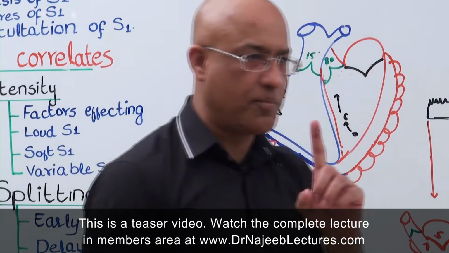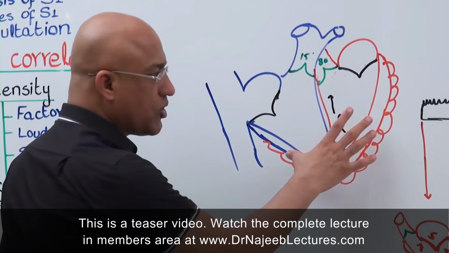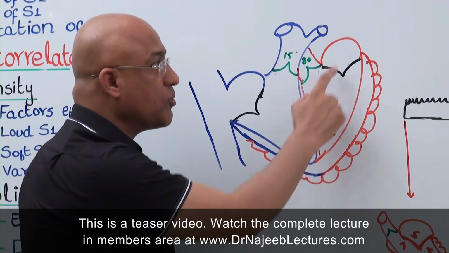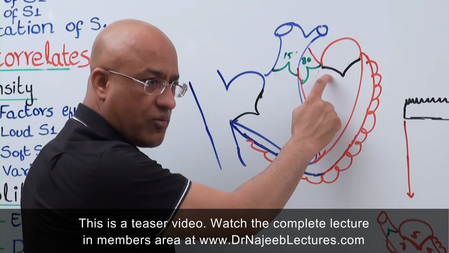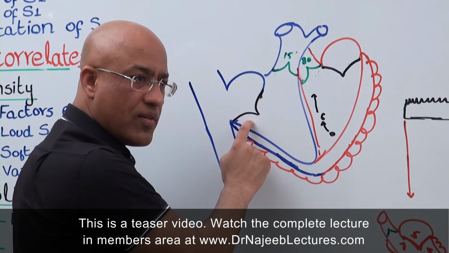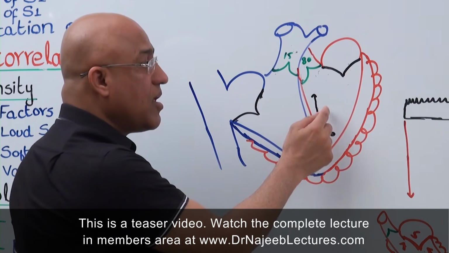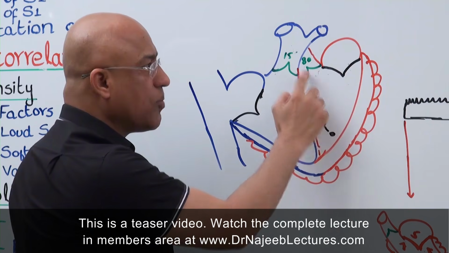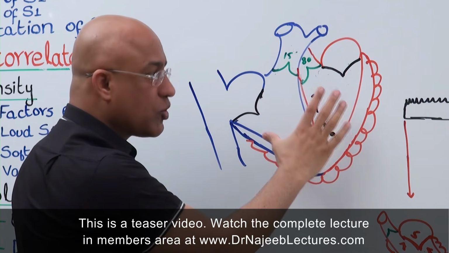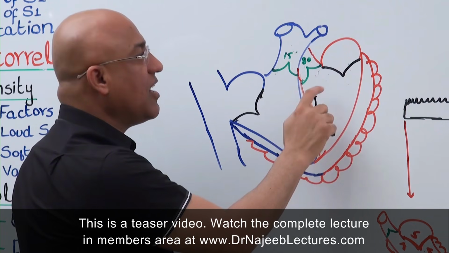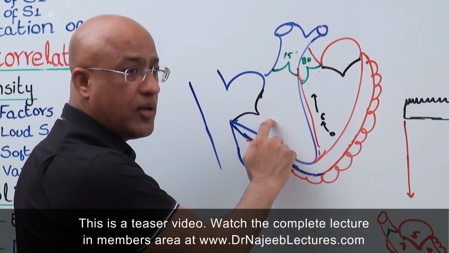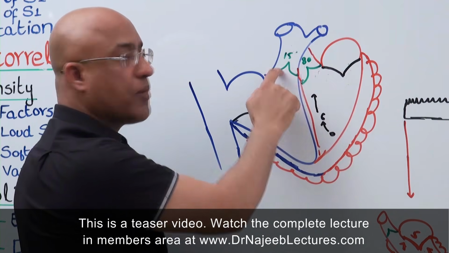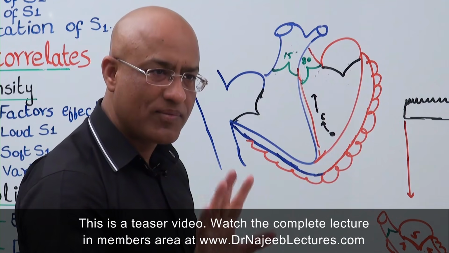This is the first thing to understand, mechanical events: when the left ventricle starts contracting, intraventricular pressure goes up. As soon as intraventricular pressure is more than atrial pressure, it closes the mitral valve, and here it closes the tricuspid valve. Then it keeps on contracting as a closed chamber. No blood is coming in, no blood is going out, right? So it is isovolumetric contraction until ventricular chamber pressure becomes more than the major arterial pressures, and eventually the aortic and pulmonary valves open. Is that clear?